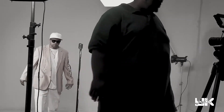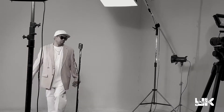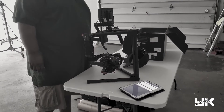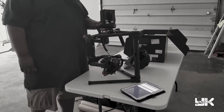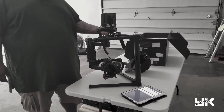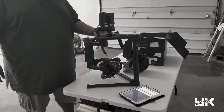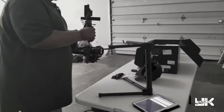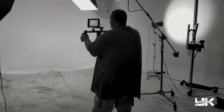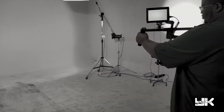But that's one thing you guys got to learn — it's about adjusting on the fly. When I tell you I was real salty about the Ronin M not being able to use it, I was upset. I got this thousand dollar piece of equipment and I can't even use it. I was pretty much banking on it because when I got in the car I said I forgot my tripod, but figured it ain't no big deal because I got the Ronin M and I'd be using that most of the shoot. Sure enough, I ended up needing the tripod.